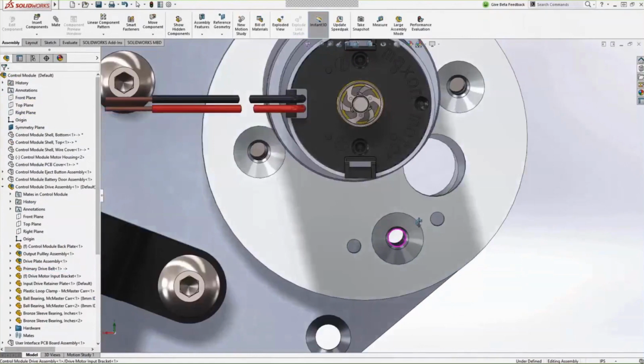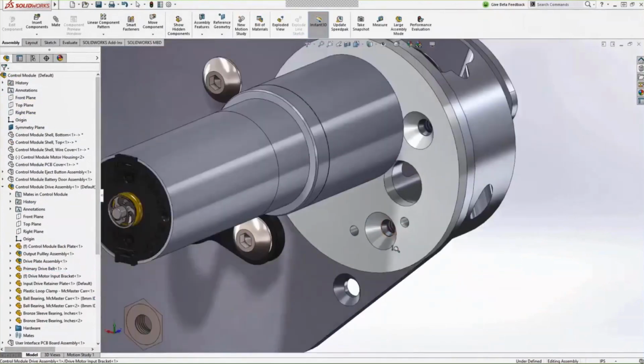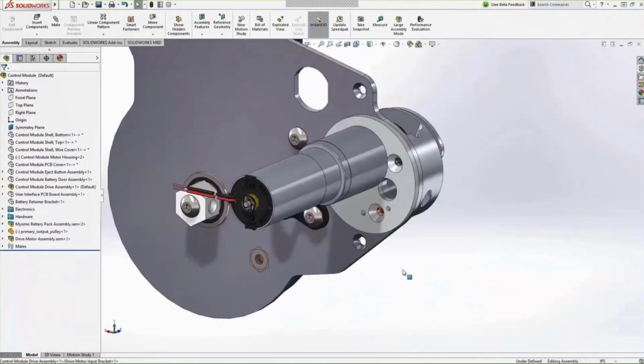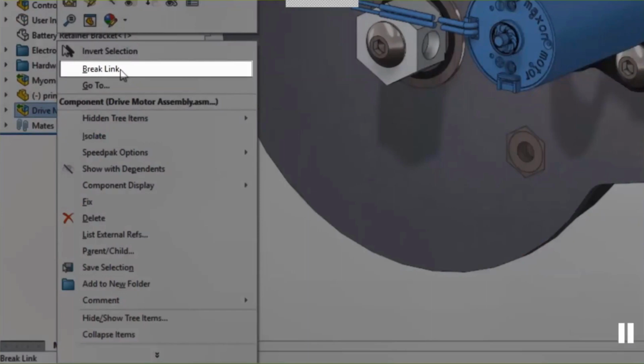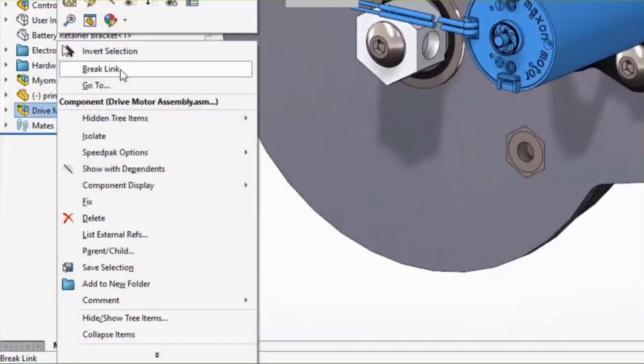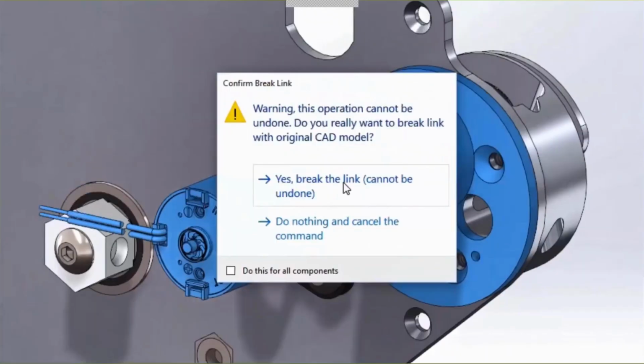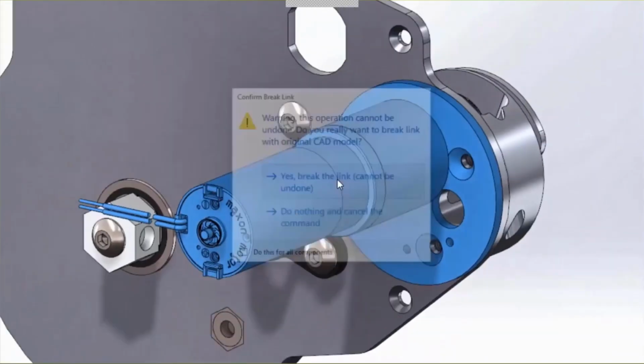Our supplier doesn't have a different option, and it's going to be cheaper for us to just buy the mass-produced one and then machine that plate ourselves. So we just want to break the link and make our own version in SOLIDWORKS rather than redesign everything. So simply right-click, break link. Incidentally, this workflow is basically how we've actually dealt with imported geometry in the past.